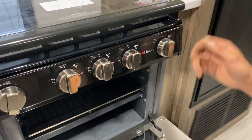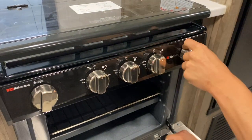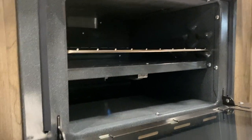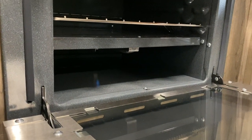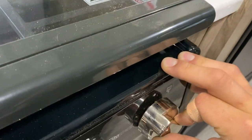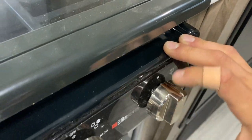For the oven, open it up, press that right knob in over to pilot, grab a lighter, and light it in the very back. Once you get the pilot light going, hold the knob in for another couple of seconds, then release and the flame will hold itself. Turn up to your desired temperature and it'll fire right up. Once you're done, turn it down to pilot to hold just the pilot light. But if you're traveling or leaving the unit for a while, make sure it's turned right off.